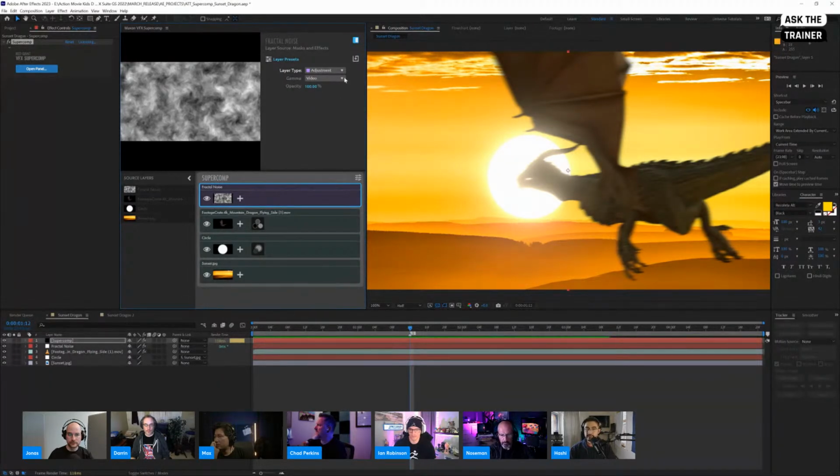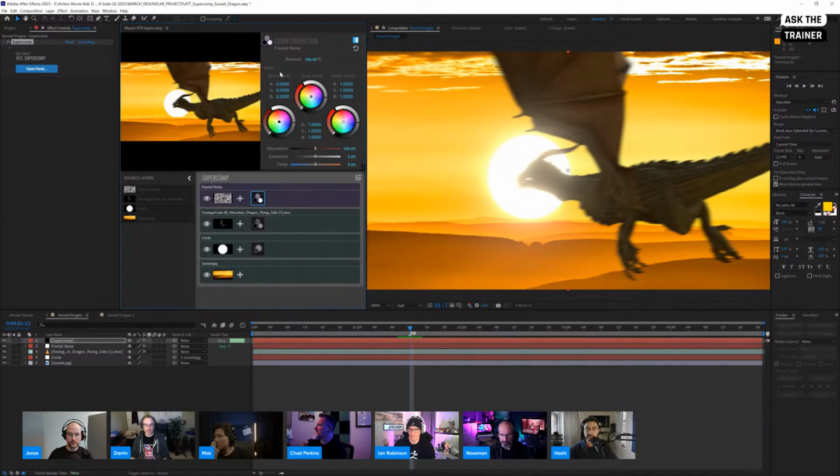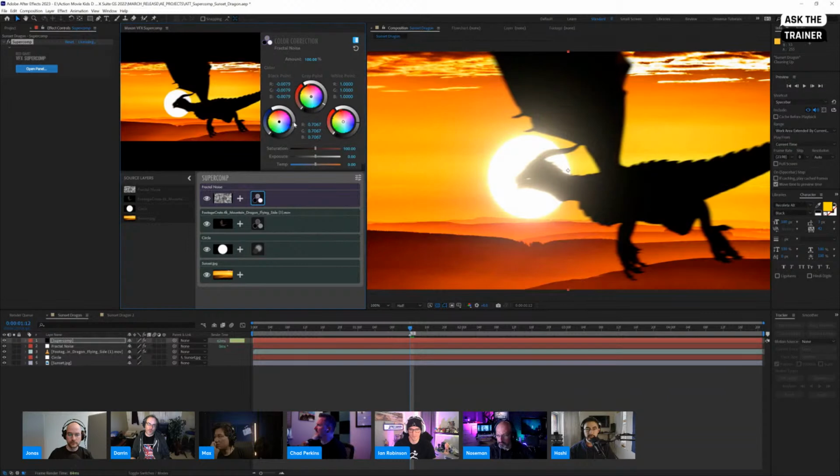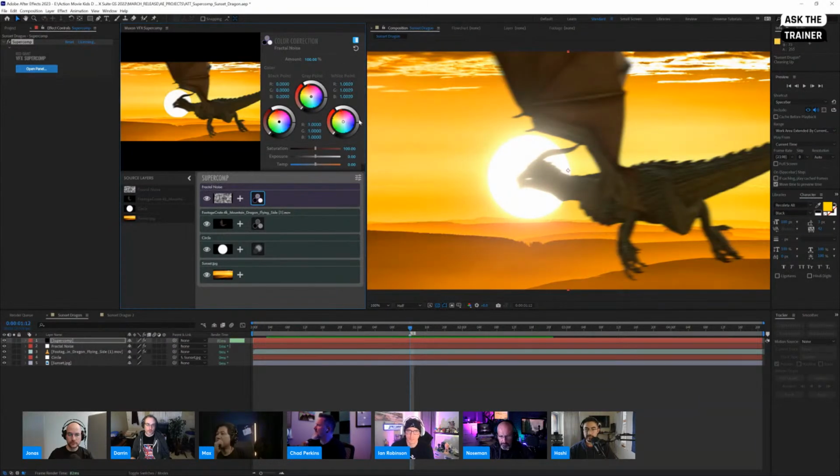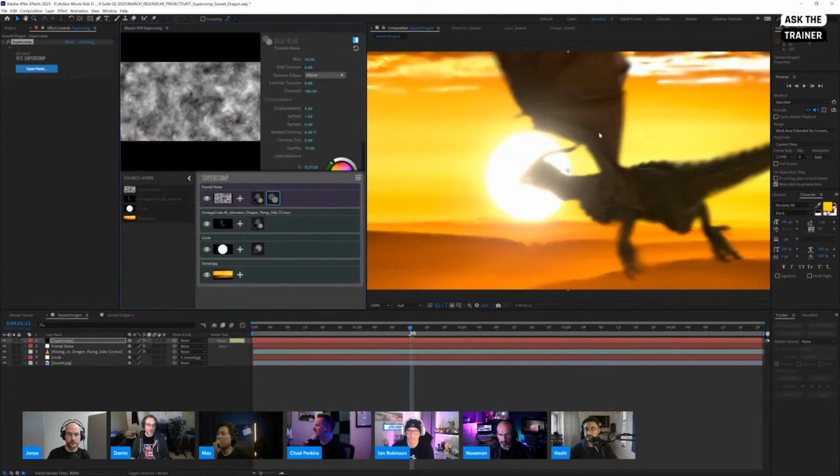This means that based on the alpha of this layer, you could add an effect like some color correction. And since there's alpha everywhere, I could go through and do something like adjust where my, basically it's acting like this color correction is on an adjustment layer above everything in here, which is pretty cool. I'm going to reset that, and I'll just fine tune it a little bit because I want to maybe brighten that a bit. I want to drop my mids a bit just for a little bit more contrasty look. So this is looking a lot better already, but now we also have the ability to add heat blur separately based on this new layer.